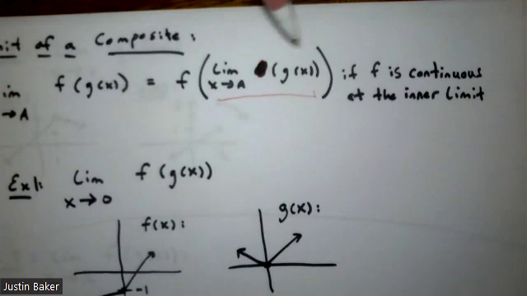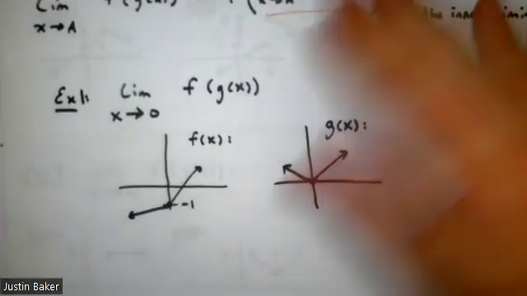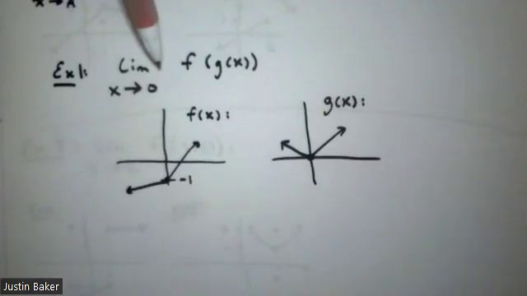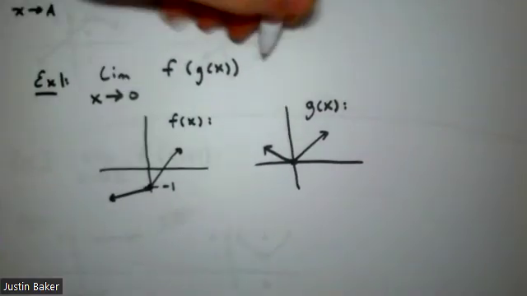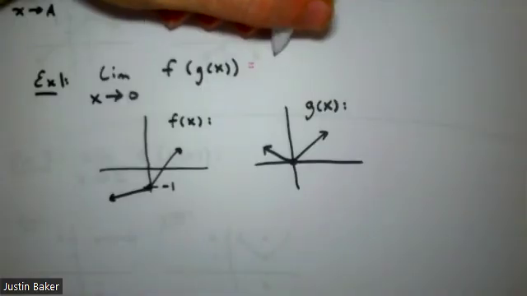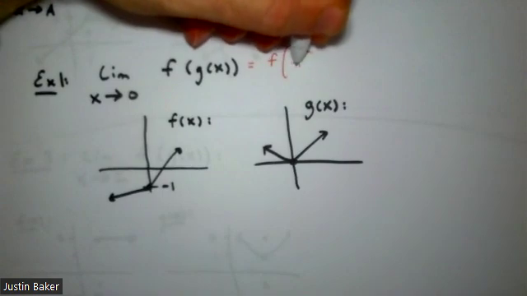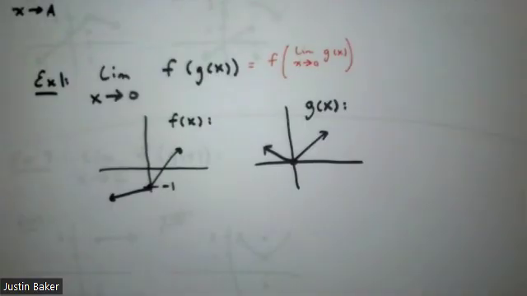So I have a series of problems laid out here because I realize this is kind of confusing at first glance. I think our best bet is to look at these problems and go through them one by one. Feel free to pause this video if you want to copy these graphs down or wrap your head around what the problem's asking. It says the limit as x approaches 0, and here is our composite limit. That's going to be equal to f of the limit as x approaches 0 for g of x.